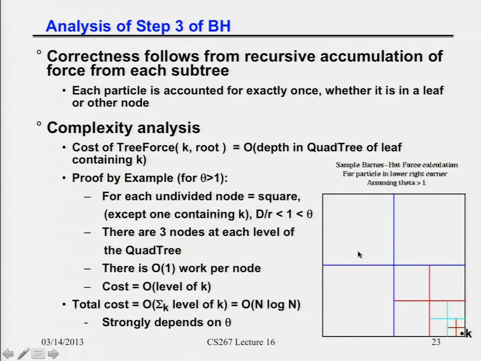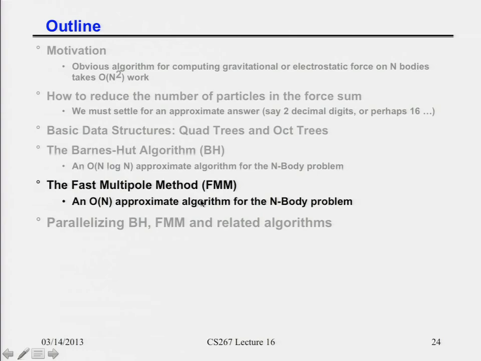So now we're going to go to the fast multipole algorithm. And so the big idea here is that in Barnes-Hut, if I had a box, I approximated it with just two things: the total mass, and then one vector, the center of mass. But I can use more numbers than that, right? I don't need to limit myself to one number and one vector. I can use more. In fact, I can just use a Taylor expansion.